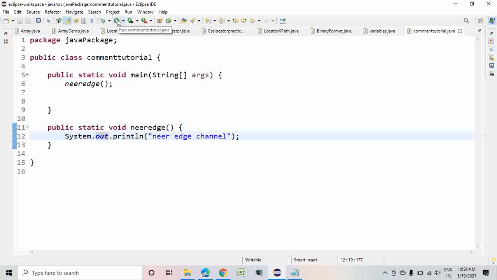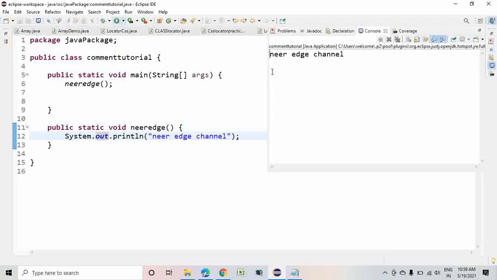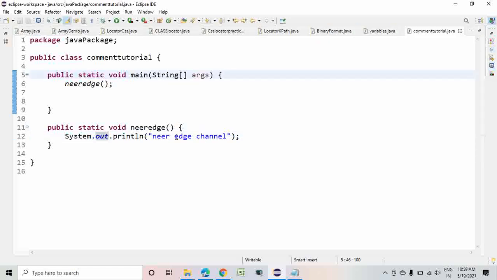Let's try and run. You can see the Near Edge channel printed.